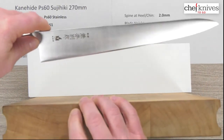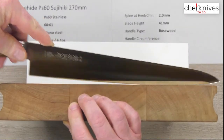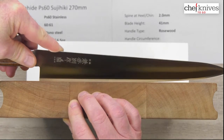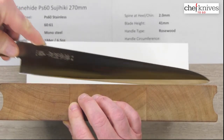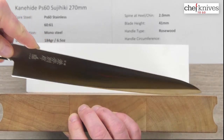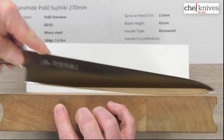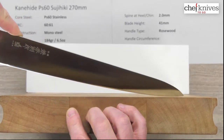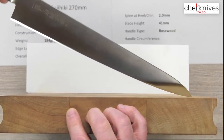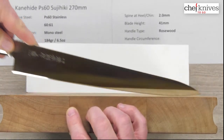Let's take a look on our cutting board, because some people like to use these in a pinch for various duties in the kitchen. So here's your profile on the board, which is just a gentle profile, flat towards the back, maybe third of the blade or so, almost half the blade, and then I can still get pretty high on this and rock it. So this would do some pretty nice board work if it's something you need.